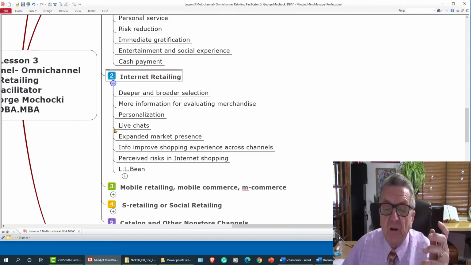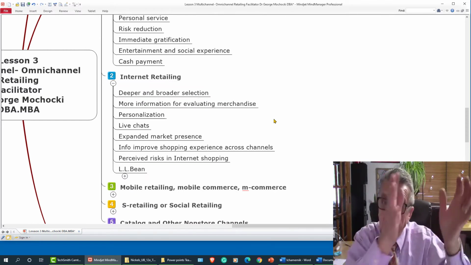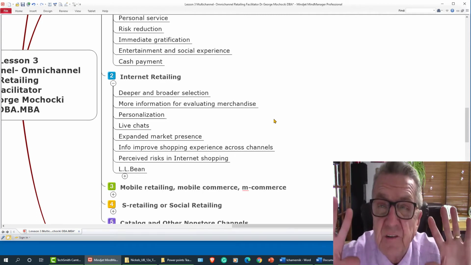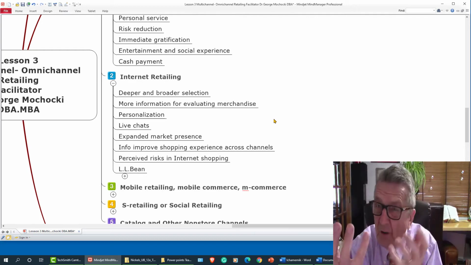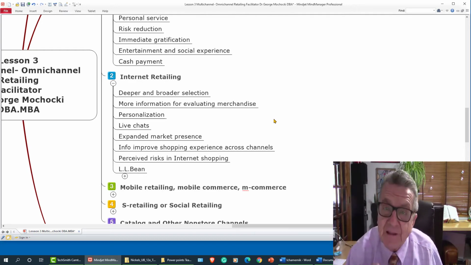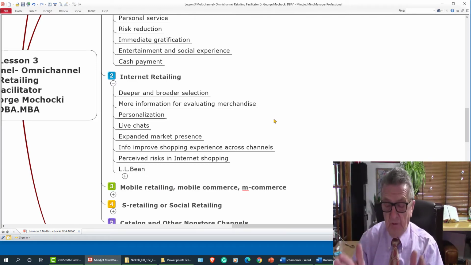Now, internet sales: deeper, broader selections and more information. I could look at this, compare this with this real quickly. I could just see everything in there. But I'm only looking at statistical data and descriptions. If you're not a person who likes to read all those numbers, what does it mean? Oh, well, I don't know. I got a lot of information. I'm a spec guy, so I will look at that. You know what I mean? I'm looking for certain things.